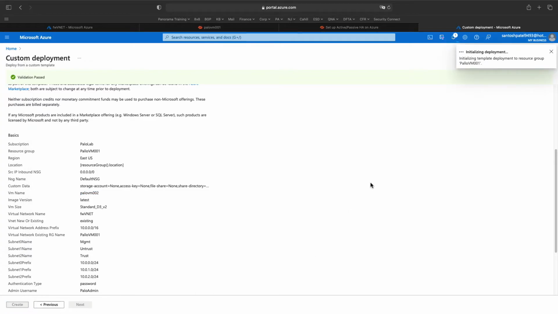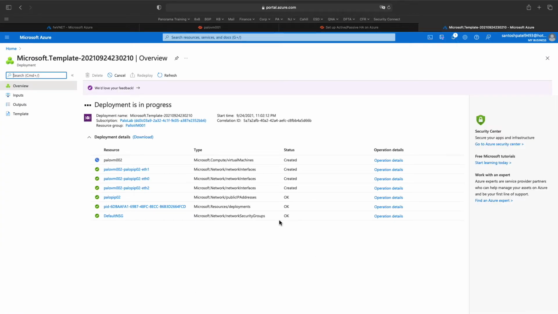Okay, so I think it's going to take the names automatically, and it's going to come up with this name, right? So create implementation. So if you notice here on screen, now it came with the Palo PIP02, but if you see here network interfaces, now they have a different name. They have a public IP name in the naming scheme with 8012 and the host name. So the last one was a little bit different. This time it is a little bit different. So I get a lot of complaints from customer environments that they do not like the namings to be different.